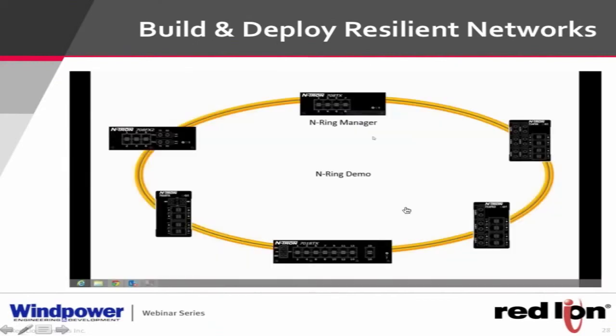Here's a quick little video that I'll show you on how easy it is to set up in-ring. And in-ring is just that protocol. Normally, when you're setting up a ring on a network, you have to set up a lot of stuff. You have to jump through hoops. You have to make sure you tell it which one is this and what's that and how it's going to connect.